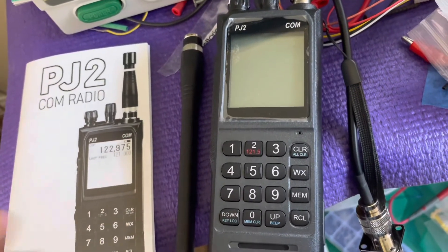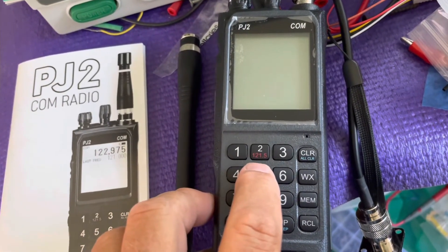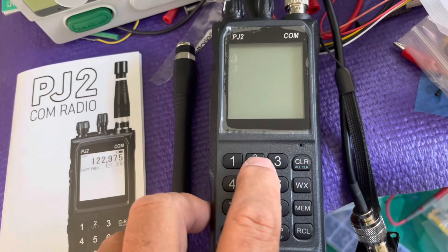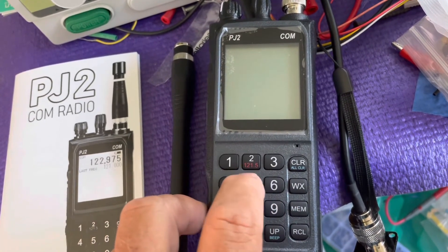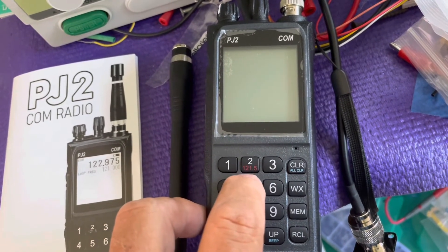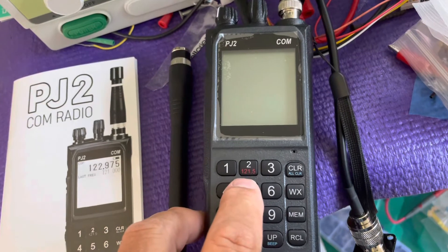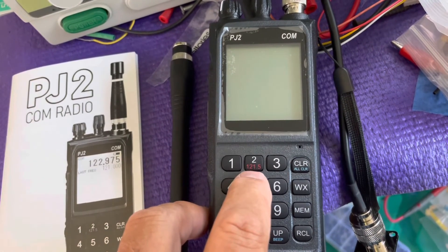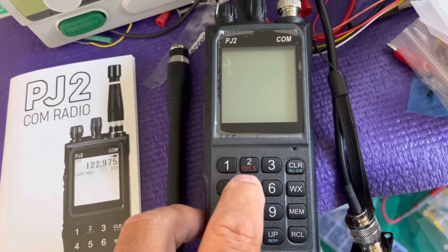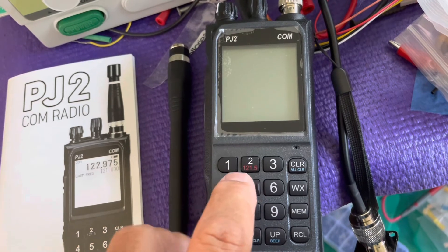Another reason is for emergency radio — this frequency is the emergency radio frequency for aircraft, and it is probably going to be heard by quite a few people, because many aircraft will tune in to this frequency. It's a distress frequency. Say you were hiking deep in the mountains and there are airplanes flying overhead — you could probably get pretty good service on this frequency, because you have airplanes within line of sight that are monitoring it.